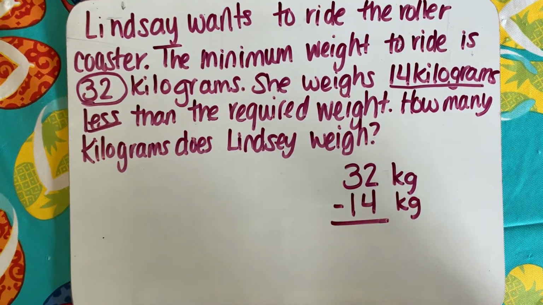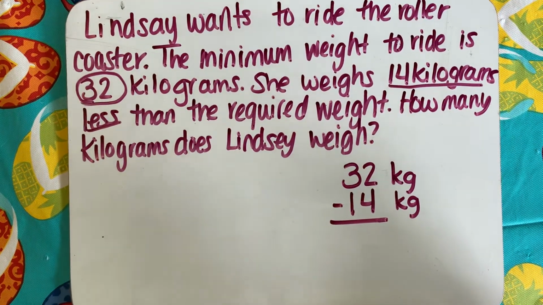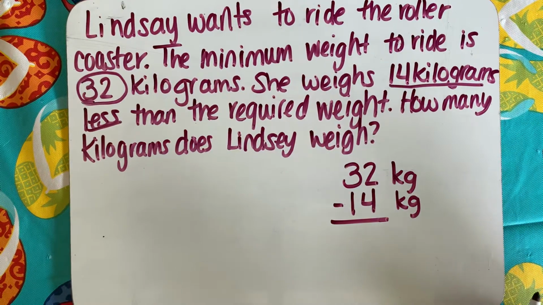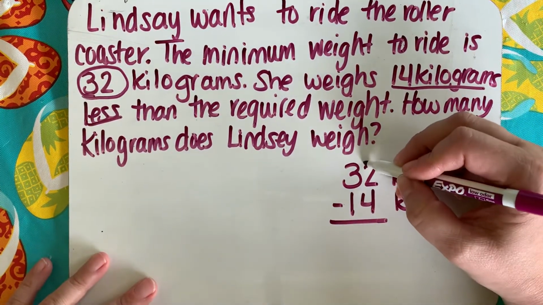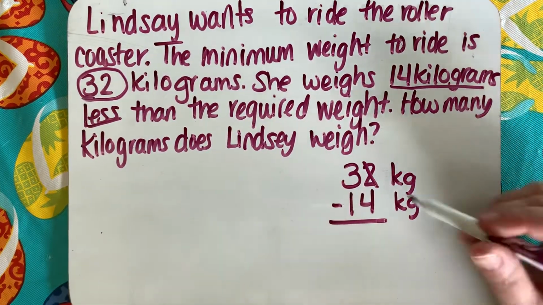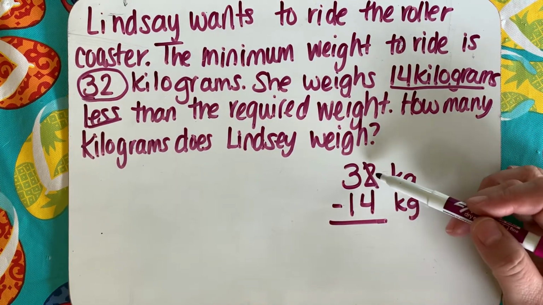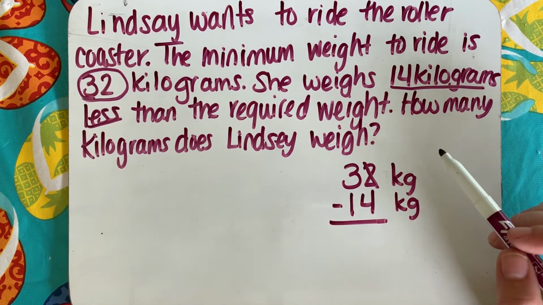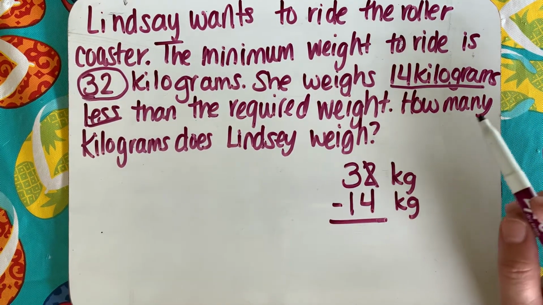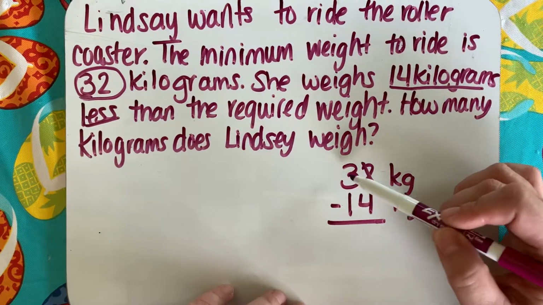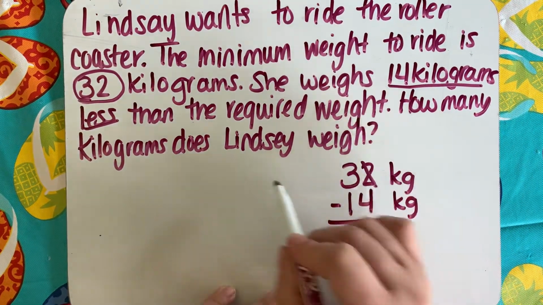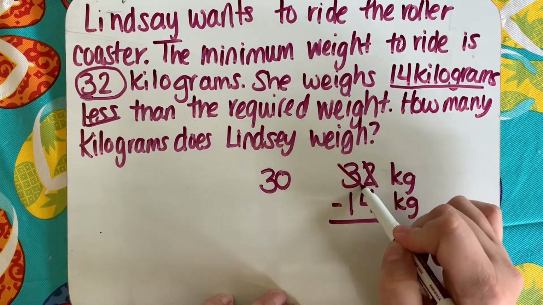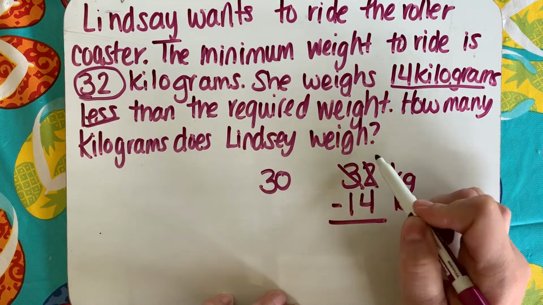So just a review on how you subtract when your ones column isn't big enough to subtract. What you're going to do here is take this 2 and cross it out, because you can't take away 4 if you have 2. You need something bigger. So we're going to borrow, yes, I use that word borrow, from our next group. This is actually not 3, this is actually 30. So when we cross out that 3, we're going to take a group of 10 over to that 2.